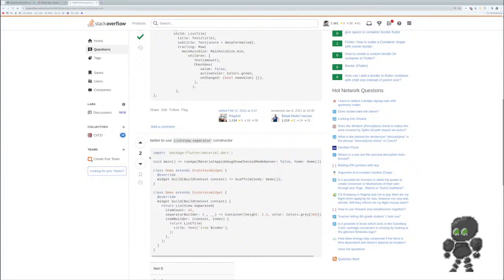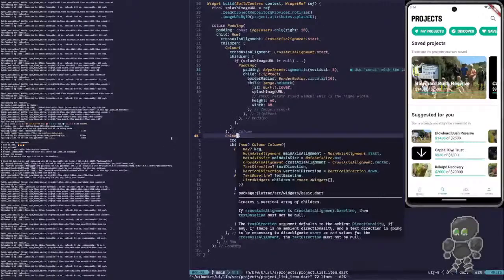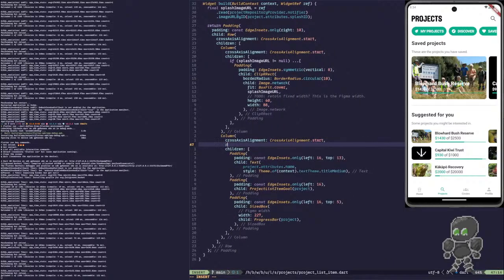It would go between the two columns. So decoration, box decoration, something like that. Can we do that with a column though? I don't think we can.